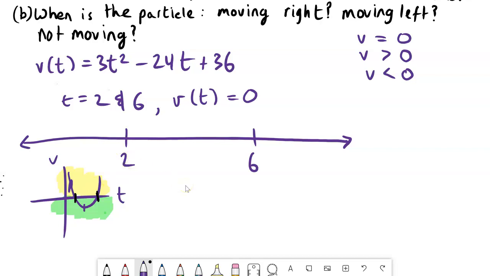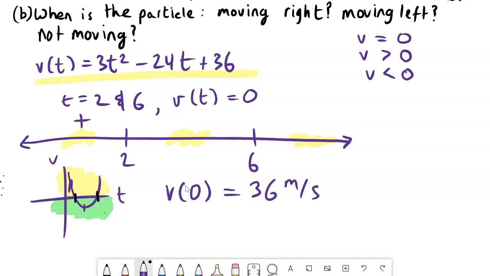How do we do that, right? So we have this velocity function right here, and we have the zeros. So let's try to take a point here, take a point here, and take a point here, right? Any point you like, and test them out. V of 0. Usually 0 is the most obvious one, right? So if I plug in V of 0, it's 36. It's positive, so I'm going to write positive here, and I'm going to color code it yellow, because that just reminds us of yellow.